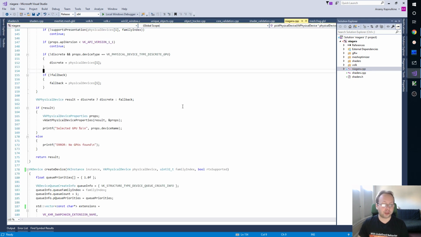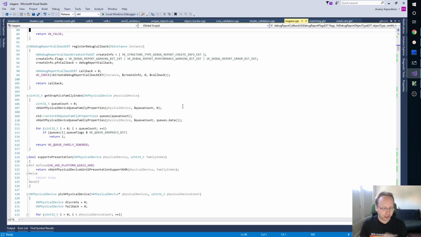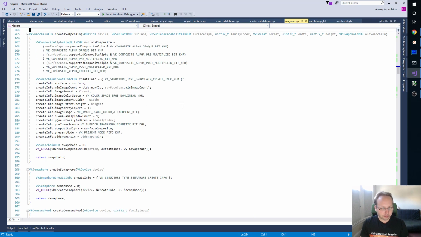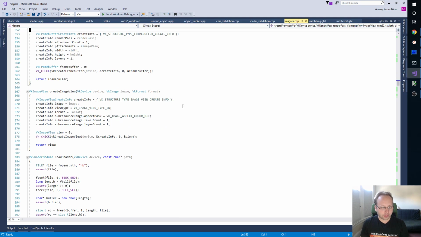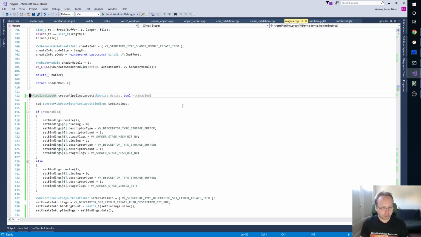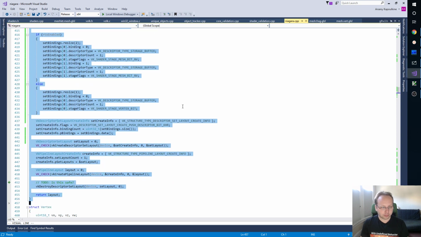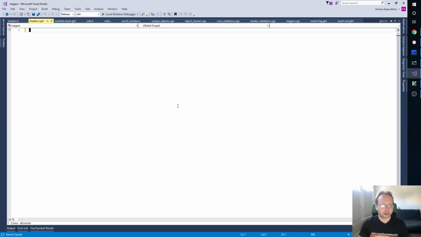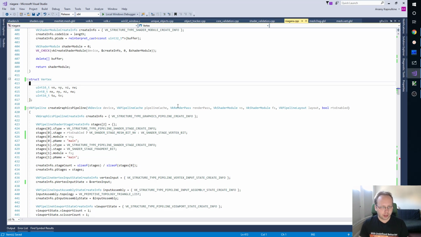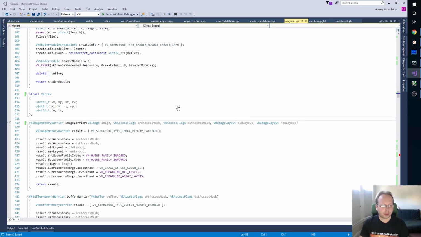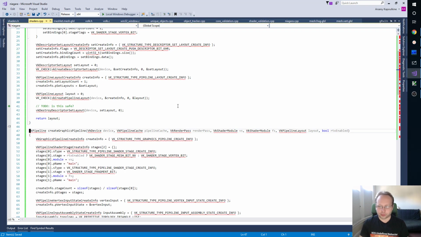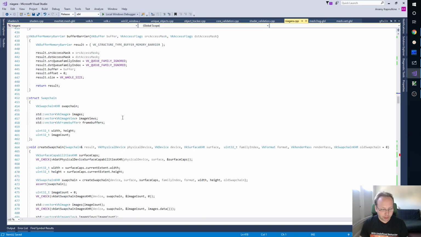So the first idea is let's just get every function that we are calling, just move it out of our main file. So create pipeline layout. Oops. Should go. Oh, the struct can move somewhere, but it's fine because we are moving this code out. Create graphics pipeline should move.